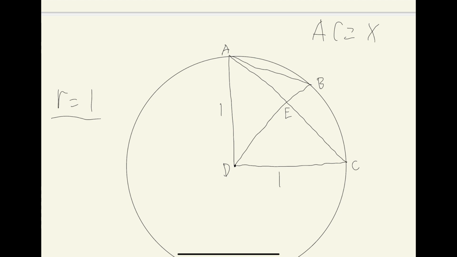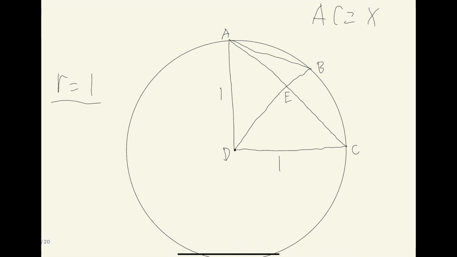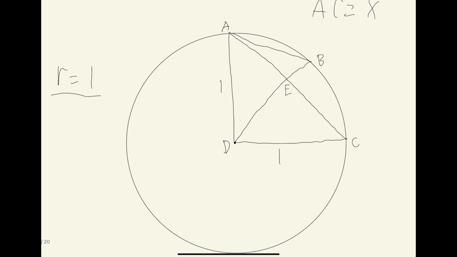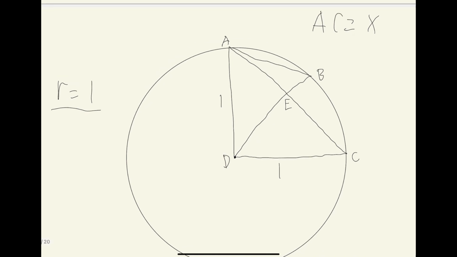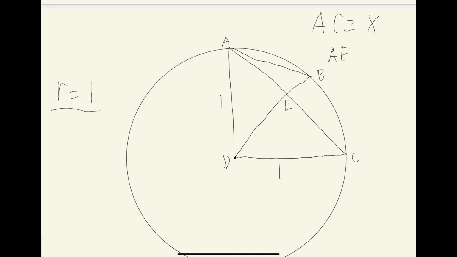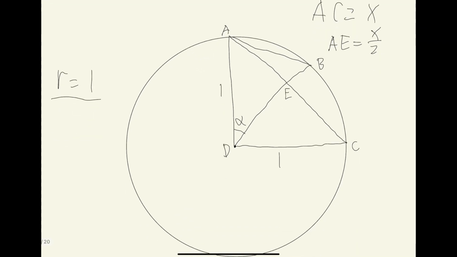So AB and the curve AB, this is more similar. So as we know AC, we have to calculate AB. So what we know is that AE equals a half of X, as we have assumed that ADE equals alpha, and EDC, this angle is also alpha. So this is a right angle, and AE equals EC. So AE is a half of X.